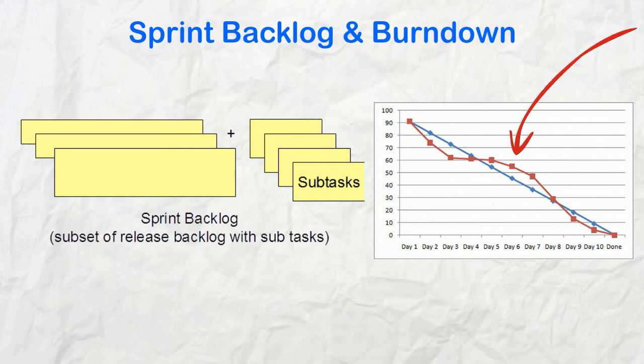A line tracks the team's progress, the number of hours of a task done each day, and ideally, this should be a constant number resulting in 0 hours of tasks left at the end of a sprint. As with the release burndown, the line tracking progress should as closely as possible mirror the guiding line.